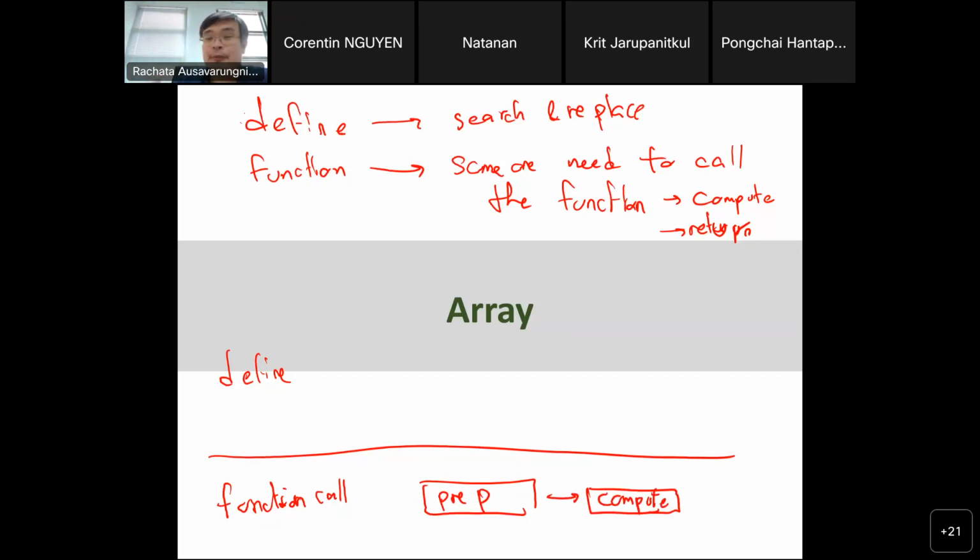For example, if I want to do min, the minimum of A and B, the computation is to check if A is less than B, return A; if B is less than A, return B. And then you finish up the function call. This is basically returning the value and making sure the program jumps back to where the function call happened so you can keep running. Now, if I use pound define, do we need to do the prep for a function call?